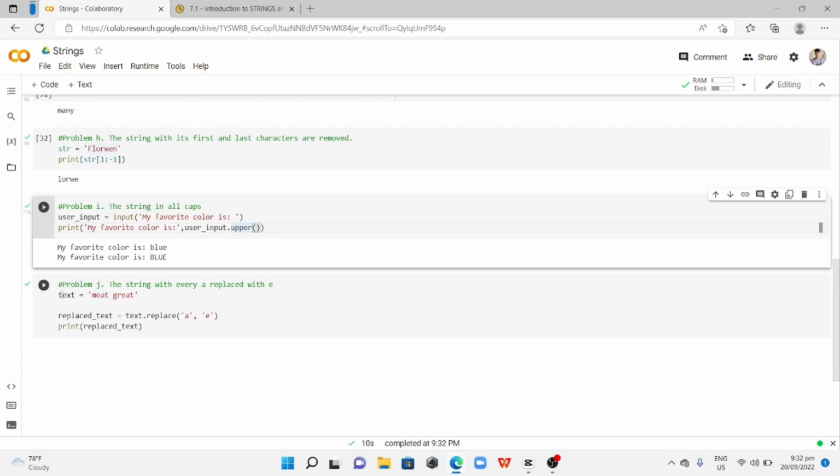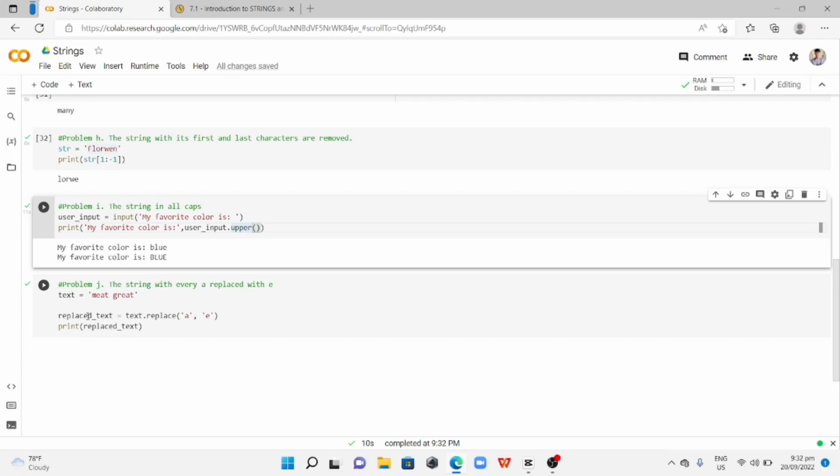And for our last problem, problem J. The string with every A replaced with E. So our string or text we're going to use is "meat and great".